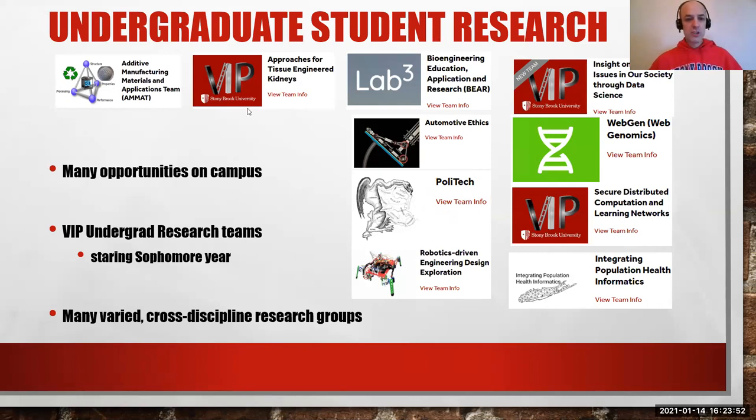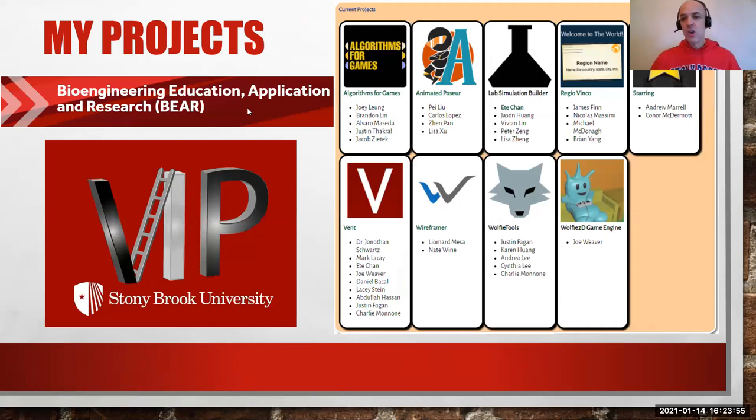As far as my own projects are concerned, again, you can access these on my homepage. These are the ones that I currently have active. I'm supervising 9 different projects, which is probably too many, but it's something that I really enjoy. And just to quickly go through again, if you go to my homepage, you can visit many of these sites because many of them have prototypes or they're in process. I think RegioVinco is maybe the closest to being done. We're hoping to have that done at the end of the semester. But anyway, these are the types of projects that I'm interested in.